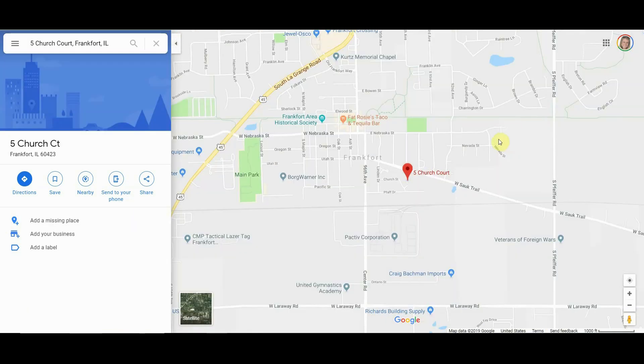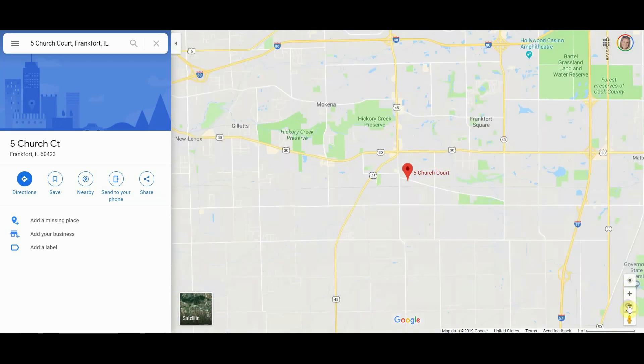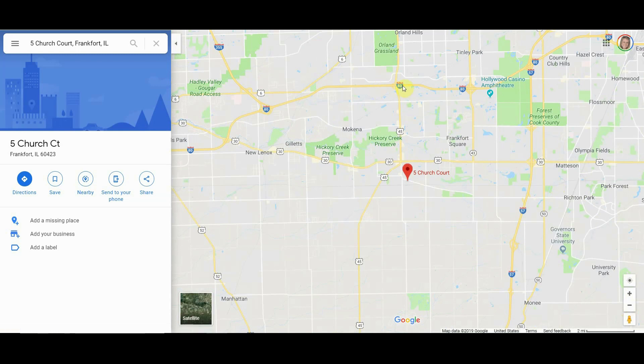The Chelsea subdivision is also in the $250,000 to $300,000 range. It's a really small subdivision, still near Route 45 and Route 30, making it easy to get onto I-80 or 57. Being on La Grange Road, you have tons of shopping on both La Grange and Route 30. It's also in a great location near forest preserves where you could go hiking.